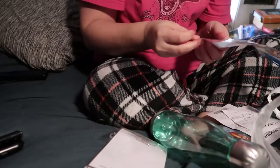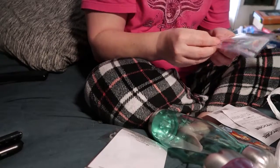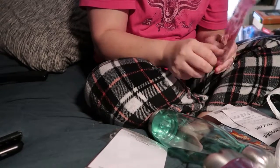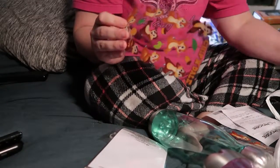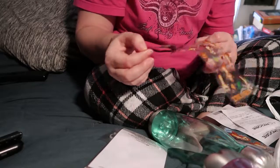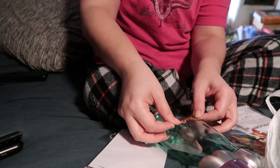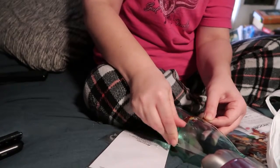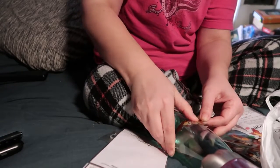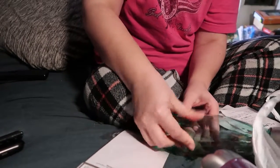And it's gonna be almost a mirrored image to this. So, we'll open these other ones so we can get that sticker off there. This would be a good project if, you know, you have kids or whatever. It's an easy project. There's nothing hot for you to worry about, little hands getting into. It's just peel and stick. So super cute. And then they can make their own water bottle. How cute. I really like the Chip and Dale.